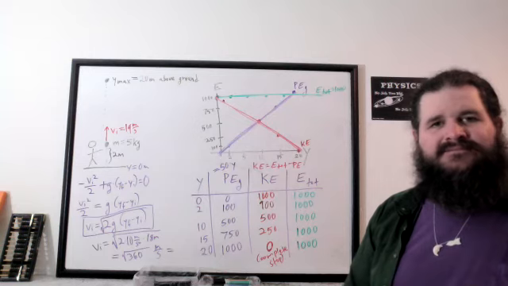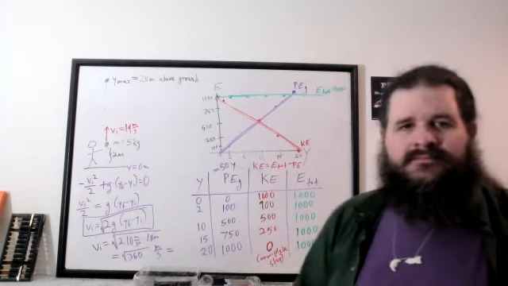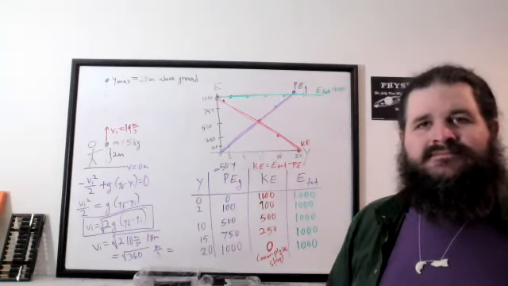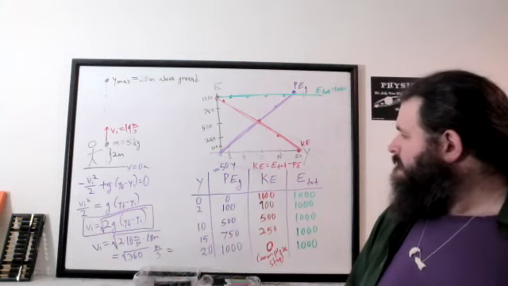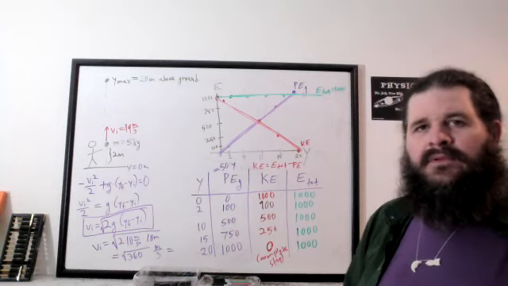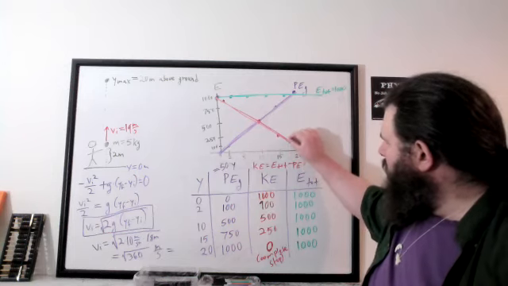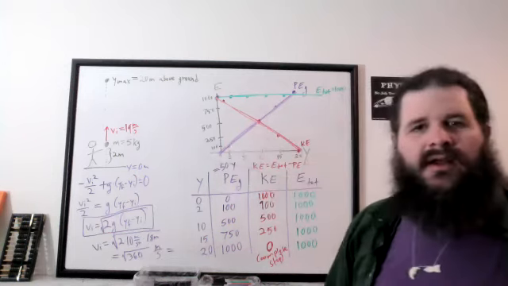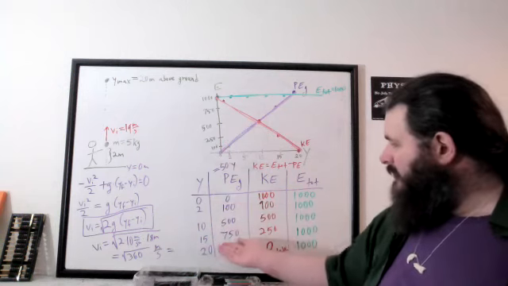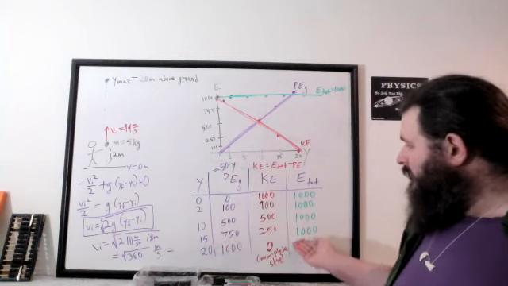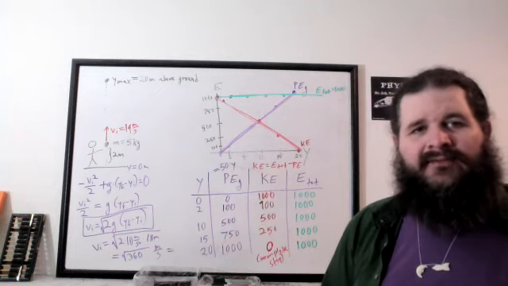Any questions on that? Yes. So if I wanted to calculate, for example, the kinetic energy at y equals 17, that's possible with this graph, right? All I have to do is just punch the values in. Yeah, and conceptually, you could just look it up on the graph and say 17 here, that looks like somewhere around 200. Or you could be more precise by using the data table. 17 times 50 would tell you the potential energy. Subtract that from E total to find the kinetic energy. And then if you wanted to convert that to speed, set it equal to 1/2 mv squared and solve for v.